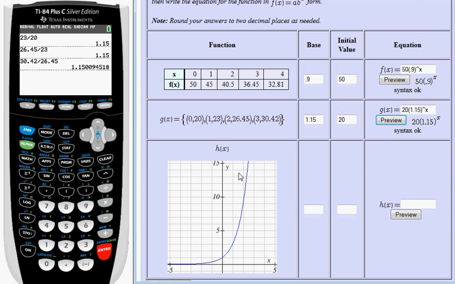So on this one, we have a graph. It's basically the same thing as before, except now we have a graph. So I would probably have to label a few points, but as I said before, when I find my b, it's what you multiply the y values by to get from one to the other every time x goes up by 1. So because I don't have a table where the numbers are chosen for me, I need to do the choosing, but I'm going to do it so that x goes up by 1.